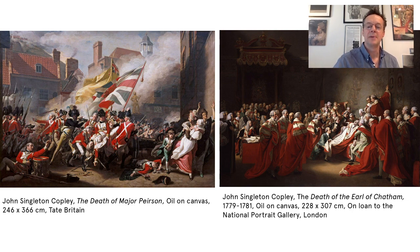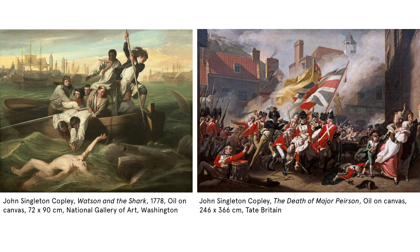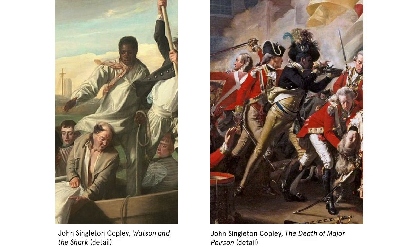Though the artist's advertisements make no mention of the fact, it seems possible, even likely, that visitors to Copley's exhibition were also given the chance to look at the Death of Major Pearson alongside Watson and the Shark, which a newspaper review declared had also been added to the display. If this was indeed the case, it may be that the mysterious objects seen hanging on the left-hand wall in the pocketbook engraving was a duplicate of Watson and the Shark. Thinking about these two pictures in relation to each other opens up another set of interesting parallels, one more of which is provided by their shared focus on individual black protagonists.